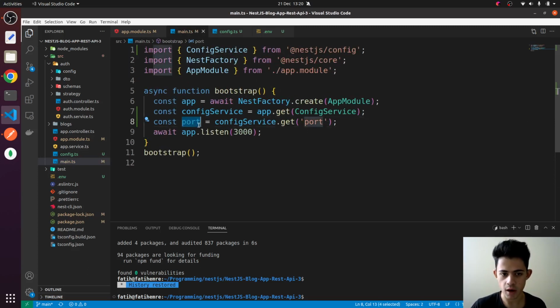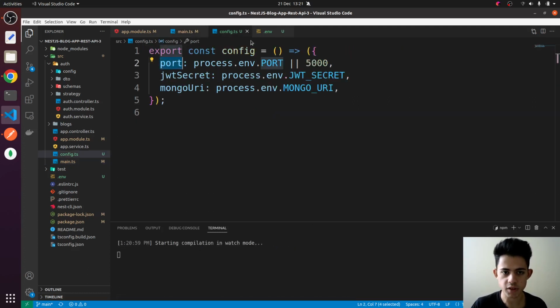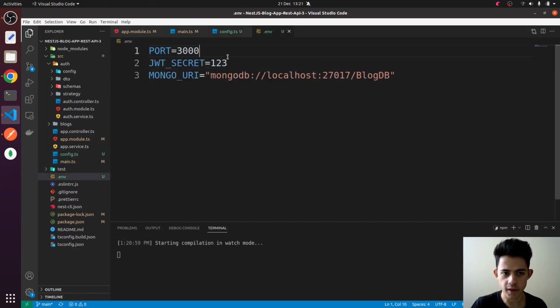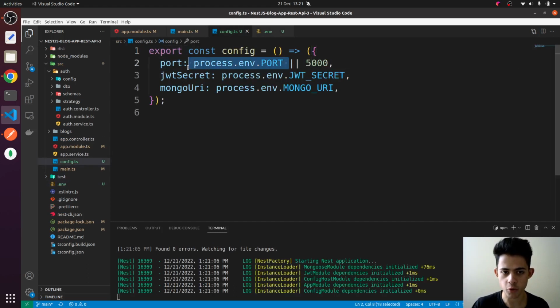Now we can just replace this 3000 with the port. Great. Now if we run our application, it should run in port 3000, because we declared the port.